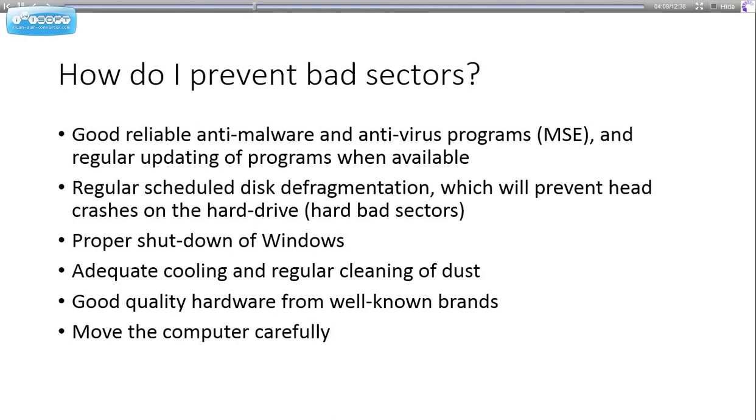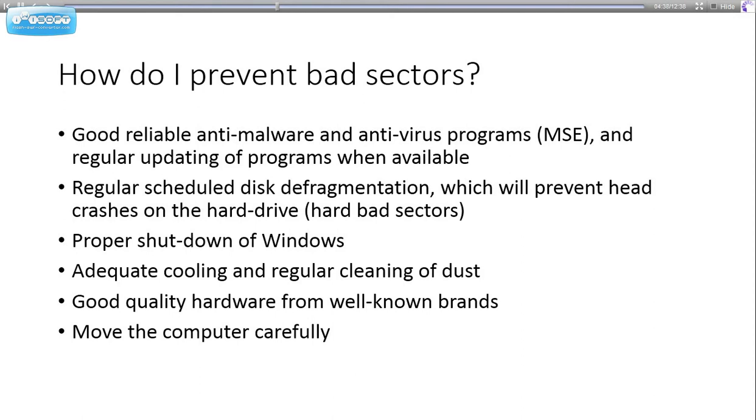The faster it spins, the faster the data access and the greater the performance. Defragmentation organizes the files in the correct order, which also improves your read and write performance, because it's easier to find the data.